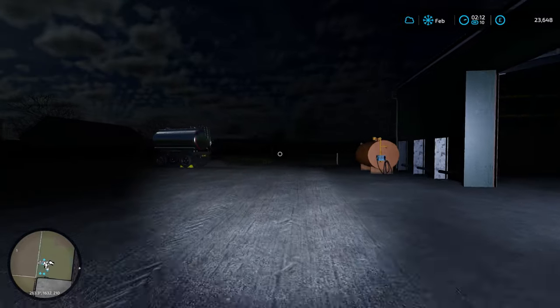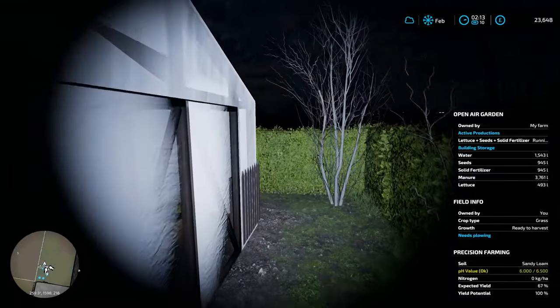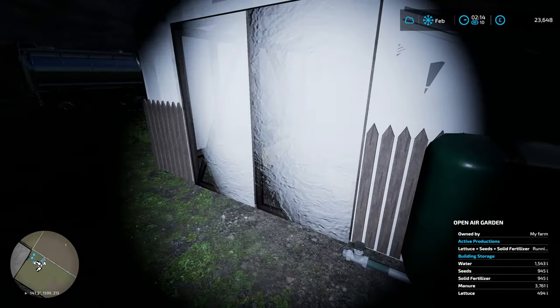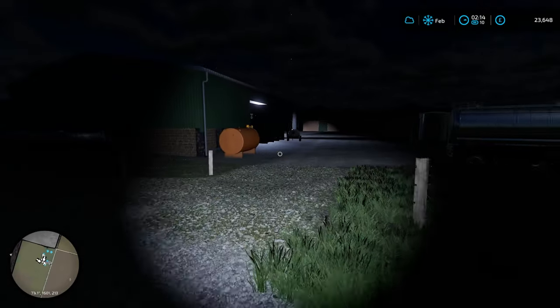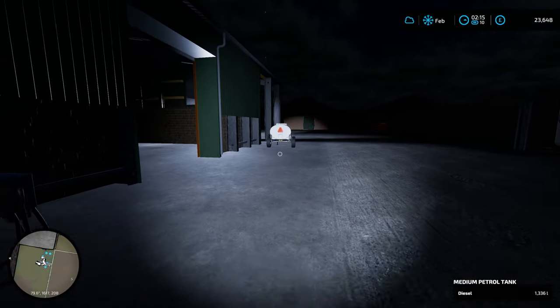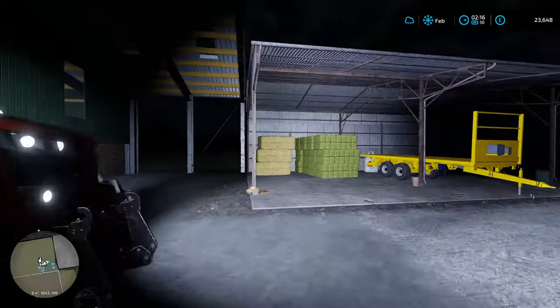Stars are still out there, but we're cracking on through the evening. Anything left down here? No. Okay, good. Have they got everything they need though? Looking good for water and seeds. Yes, fantastic. So what we'll do, we will go and lease ourselves a fertilizer, a slurry tanker, I think. We can get up with a bit of that work.